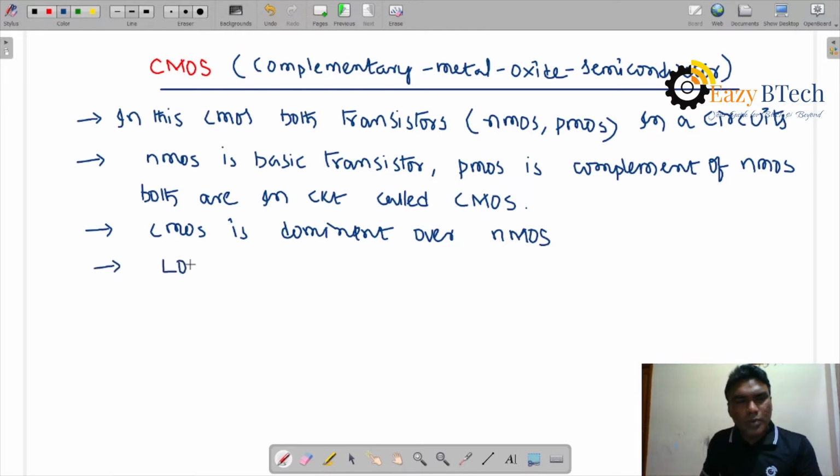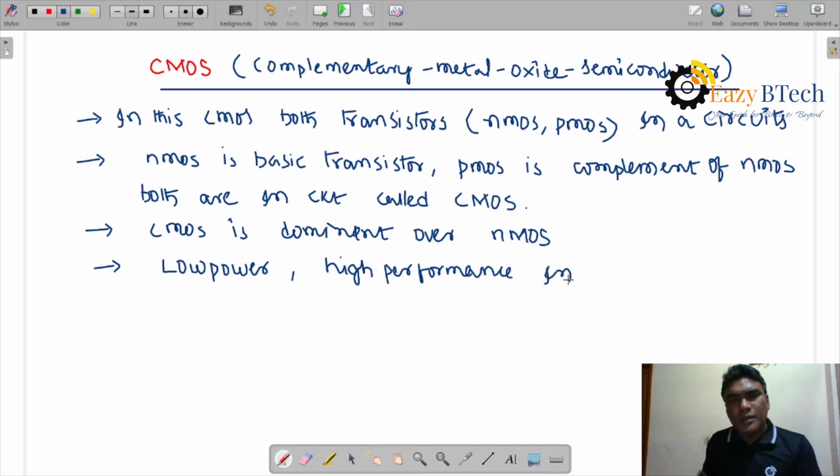It is a low power design, with low power and high performance in IC applications. In IC design, CMOS is more dominant than the basic NMOS transistor. So this is the introduction about CMOS technology.